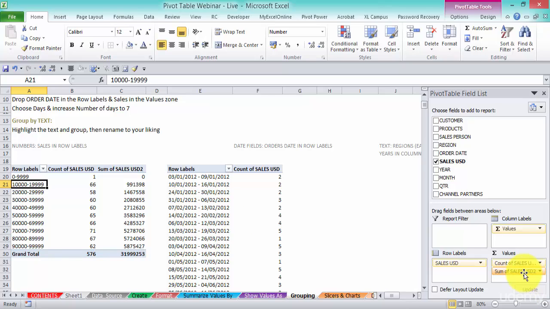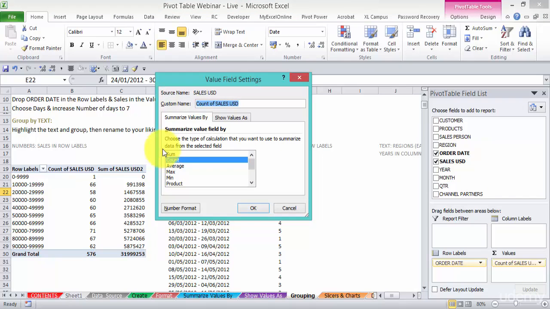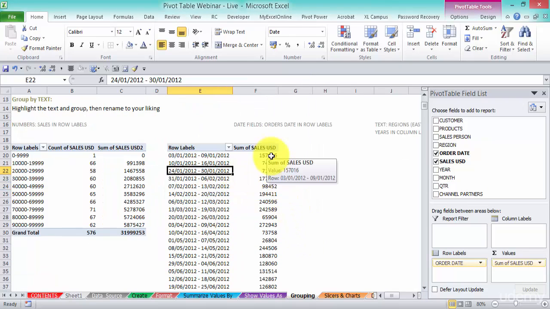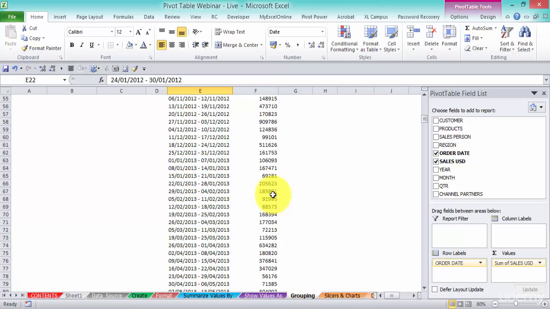Okay, so don't freak out if you get a count. All you've got to do is click in here, and then double click sum. Okay, so we have the total sales per week. So you can see there the different sales per week.